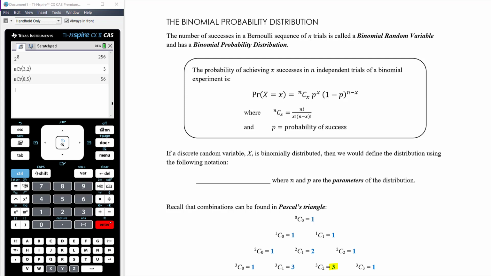And it's really important that you can formulate it in the correct notation and in the context of what the problem is. So if we have a discrete random variable X, you might need to define the discrete random variable in the question. Let X be the number of times I observe a 6 when I roll the dice, whatever it might be. Okay. We would then define the distribution using the following notation.